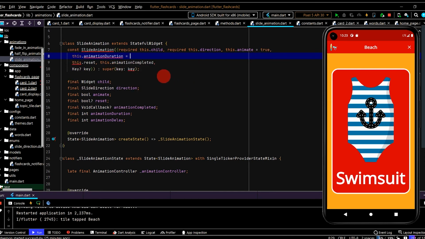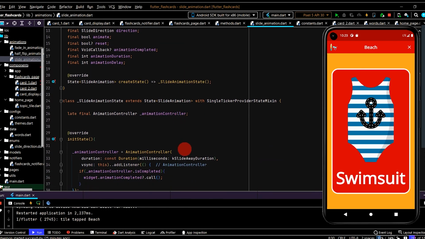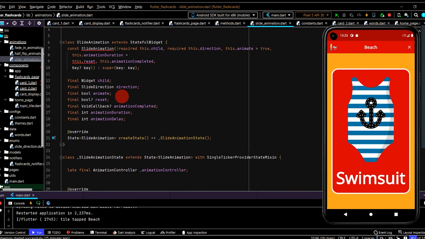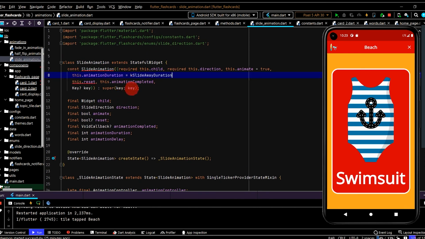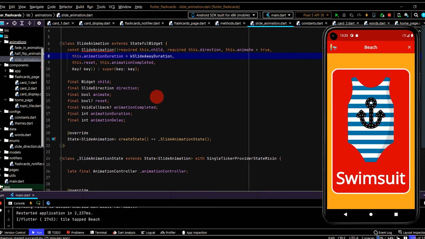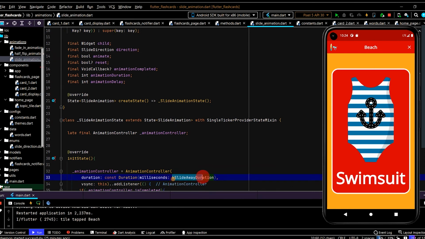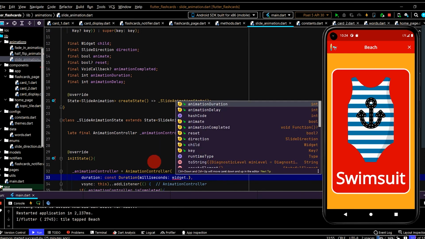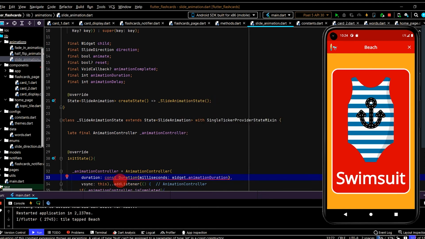So this is the duration of the animation, and we'll set this to a default value, and we'll set it to the const as our default value. So if we don't pass anything in here, this will automatically be set to that const value. And then down here, we'll write widget dot animation duration and remove the const keyword here.